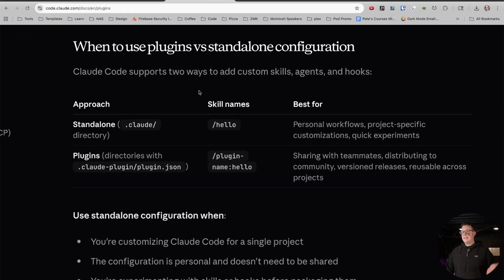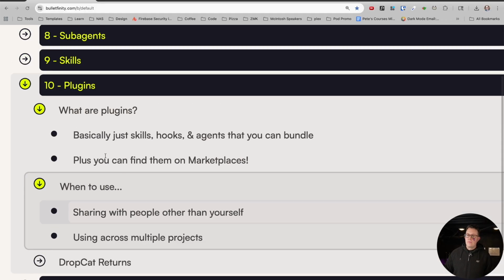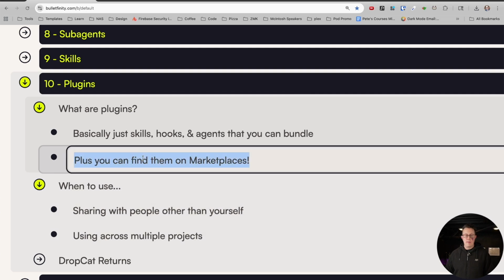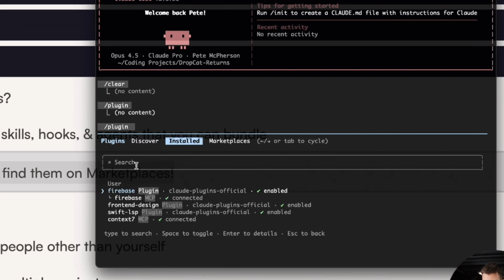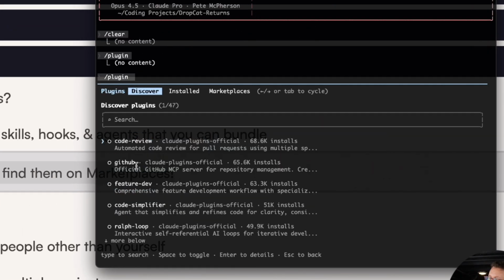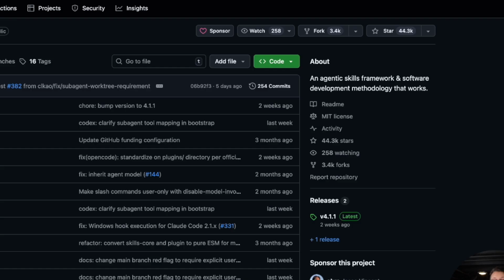Cool. Anything less than that, and you could probably do a standalone skill or the MCP server or a subagent, right? You don't have to use plugins. But one of my favorite things about this is the marketplaces. When you log into Claude, straight up, go to the /plugins command, and it will pop open the official Anthropic Claude Code marketplace. And you can install multiple marketplaces. These are public. You can go add a marketplace, which, spoiler alert, we're going to do in about 30 seconds.